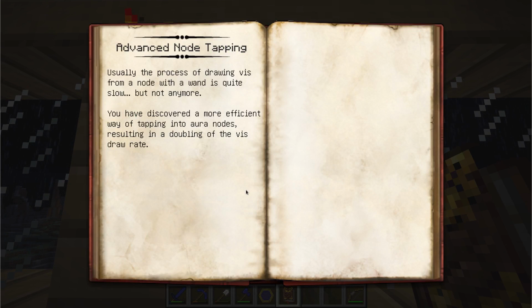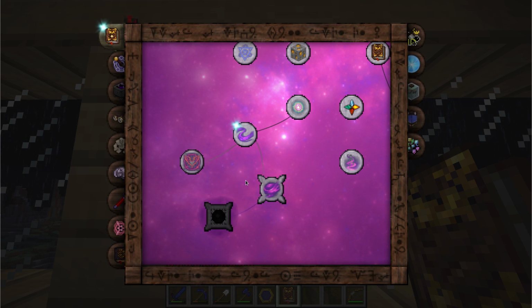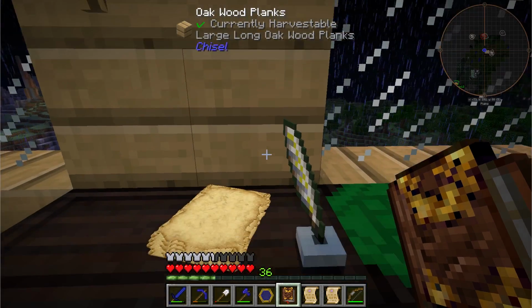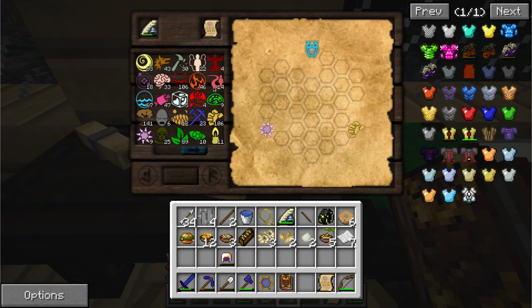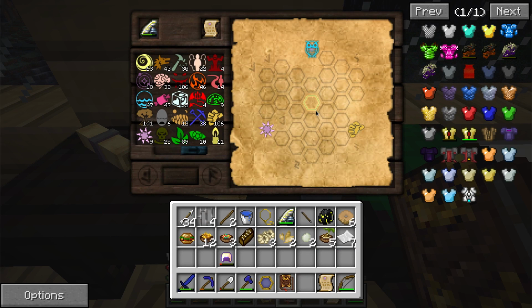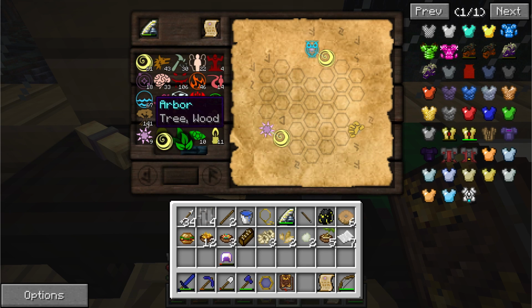All right. So with advanced node tapping, we can basically draw a vis from nodes twice as fast, which is handy when you're trying to draw from a node with a large wand. Node Preserver, this is also really good. In fact, I'm going to want Master Node Tapping eventually, so I'll get that as well. There's pretty much no limit to the amount of different research notes you can have on hand at any one time. Go away. I'm not taking visitors right now.